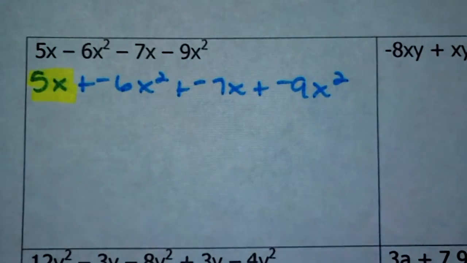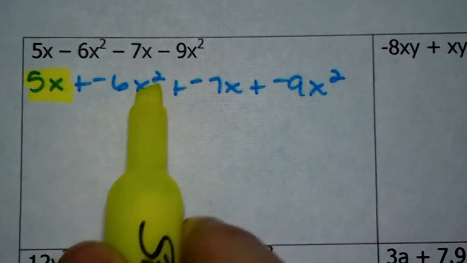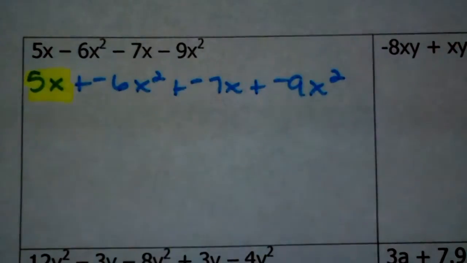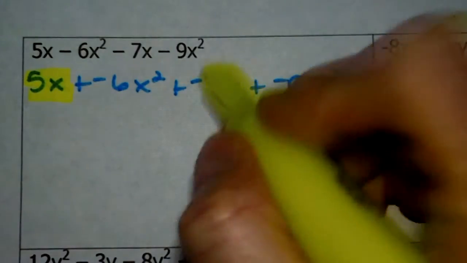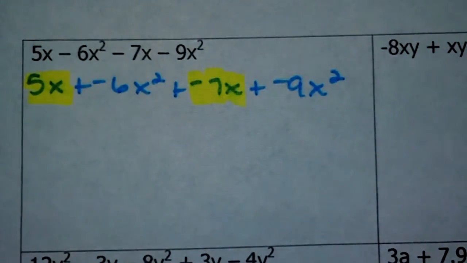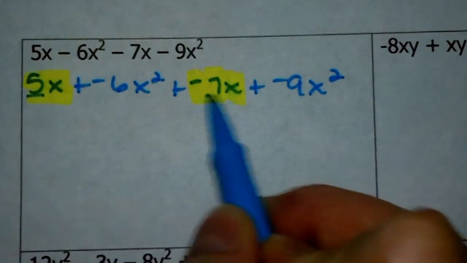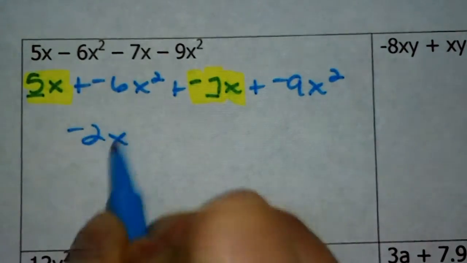Okay, so I'm going to start with all the x's because they're first here. Later on, you'll learn exactly how you have to write these. For now, pardon me, we're just going to go with any order. And when you have your chapter on polynomials next year, don't freak out. It's okay. You'll learn the correct way to write it. So here's a 5x. See how that has an x squared? Remember that x's and x squareds are two different blocks, right? They have to share the same exponent, not just the same letter. So those aren't like terms. But here, I see another x that doesn't have a squared. And those are all the x's. So to combine those together, I will take 5 plus negative 7, and that means I have negative 2x.